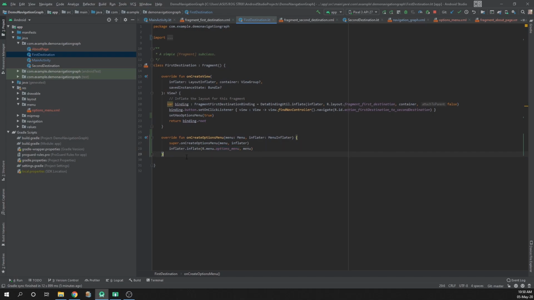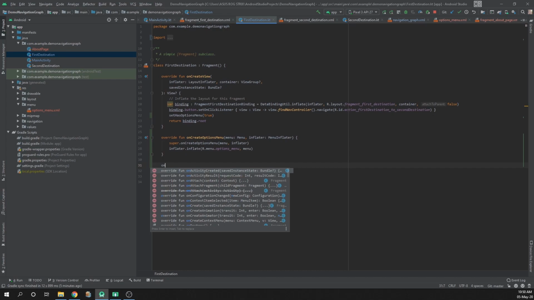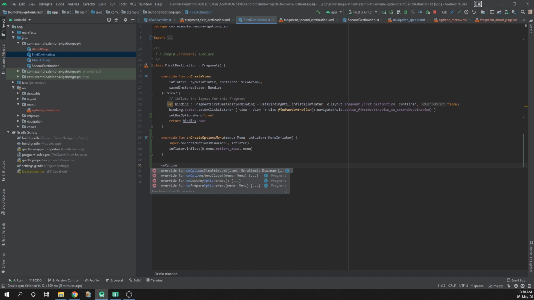So we need to override another method to put an action listener in our options menu. So this one is onOptionsItemSelected.